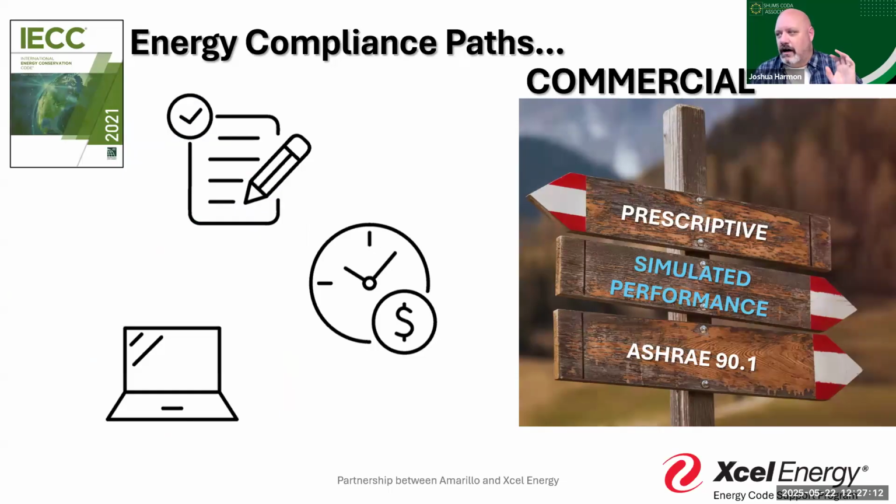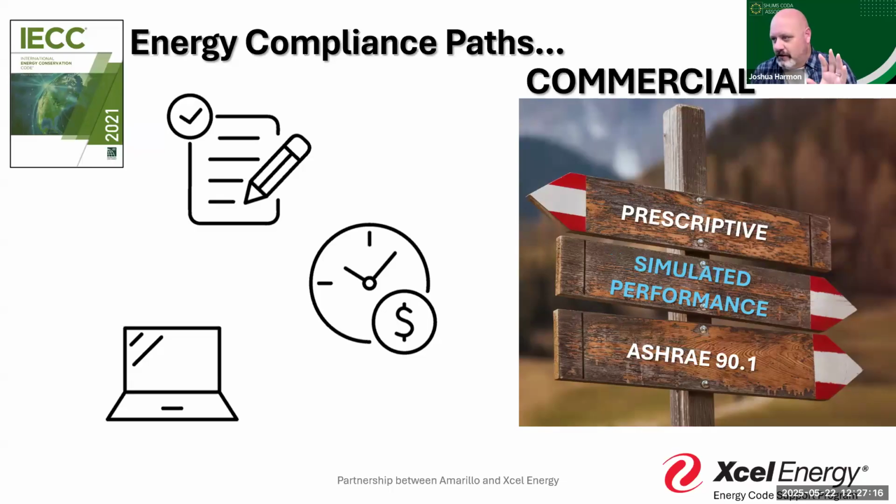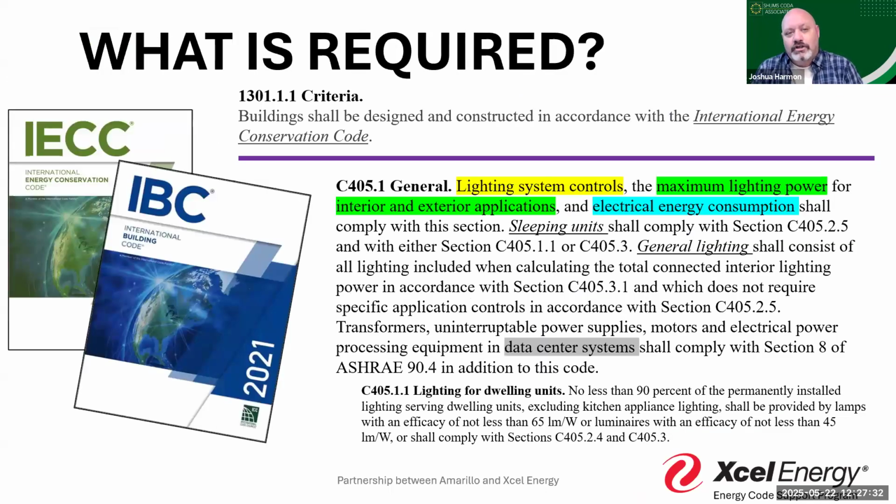These two concepts, residential, commercial, look very, very similar. It's follow the table, be prescriptive, or go with some performance to calculate how much it's going to cost to run this building and compare those two options. When we look at what the commercial provisions expect out of our multifamily dwellings, our R2s, R3s, R4s, or any of the requirements of the commercial code, it's asking us for some very specific information.